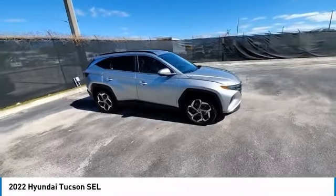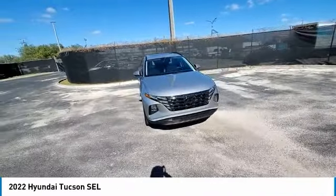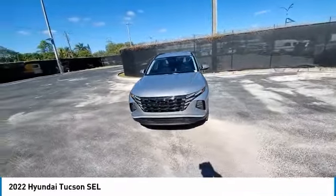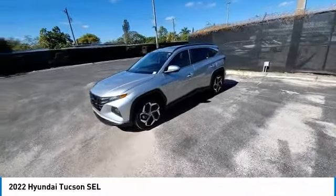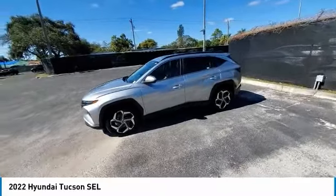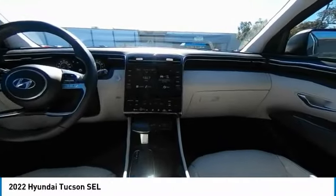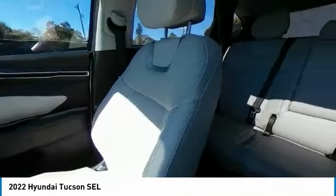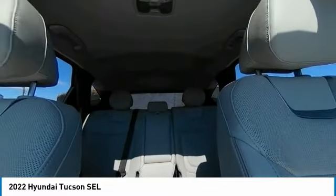This vehicle has less than 10,000 miles. Here are some of this vehicle's great options: electronic stability control, rear spoiler, brake assist, traction control, remote keyless entry, speed control, four-wheel disc brakes, rear window defroster, security system, and low tire pressure warning. Take this vehicle for a spin and see why so many shoppers are now proud owners.